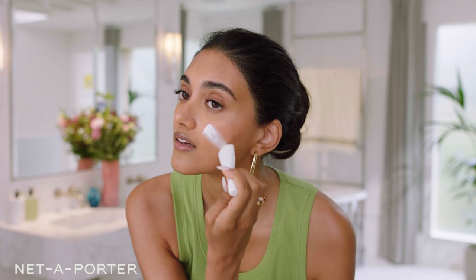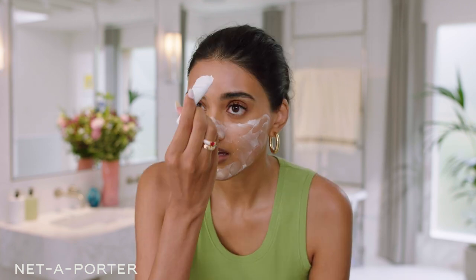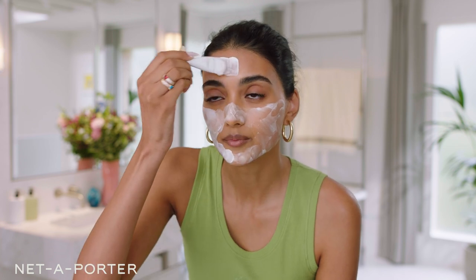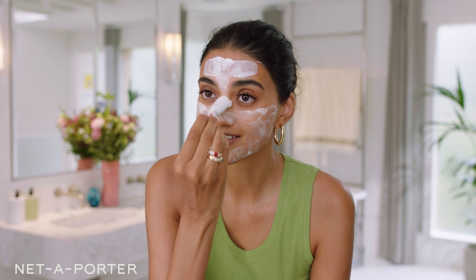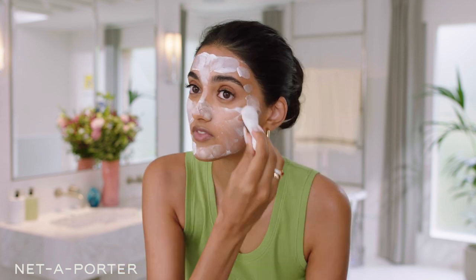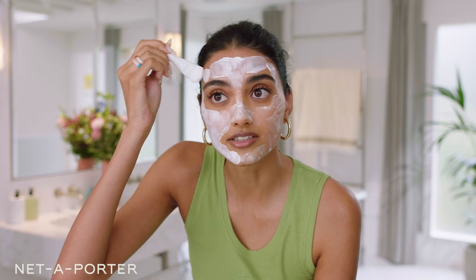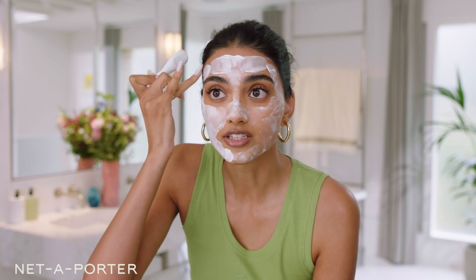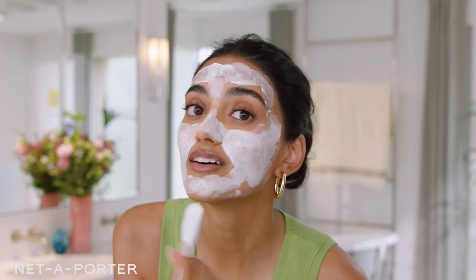Another thing I love about this mask is this little brush — I literally paint my face with it. I find this really handy because when you're on a plane, you don't really want to be using your hands. With this brush you can really get it everywhere you need to, but sometimes if my skin is feeling a bit congested, I'll just put it on certain areas like my nose. That's where I usually get most of my breakouts. This is my finished result on my mask.